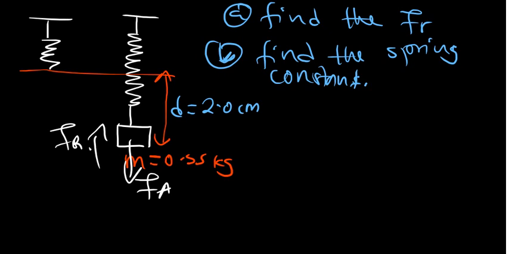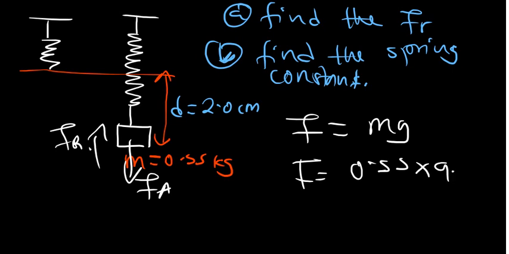So the restorant force in this case is going to be the weight of this block. Therefore, I'll say the force is going to be mg, because the weight of this block is the one which made this block go down. At the same time, the normal force is the one which was pushing it to go back to its original position. Okay, so the restorant force is going to be, the mass is 0.55, g is always 9.8. So once I find this force, this is going to be my restorant force.